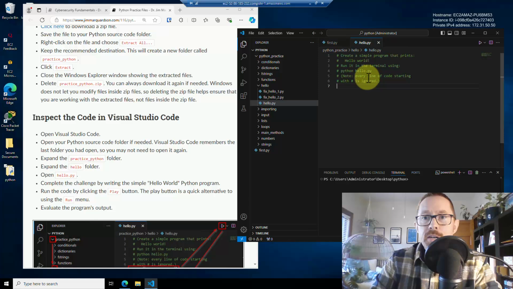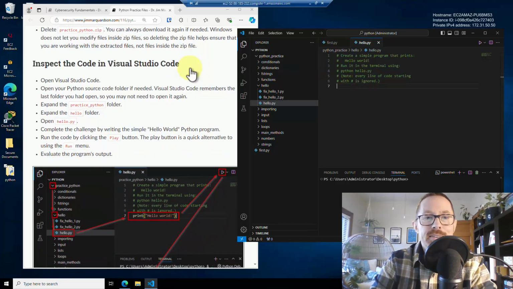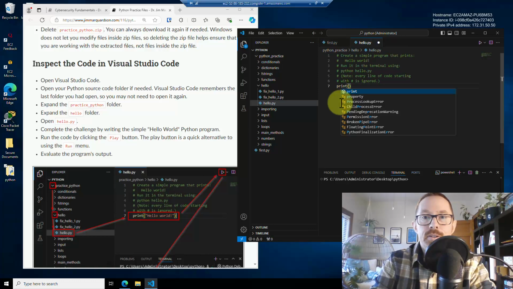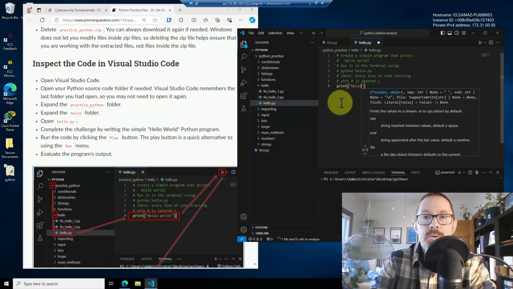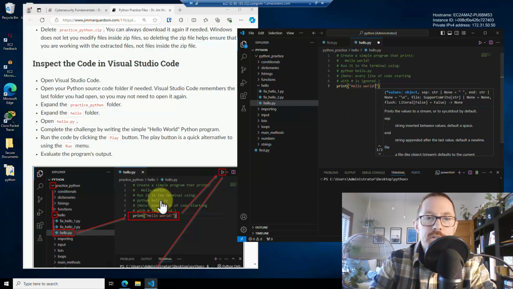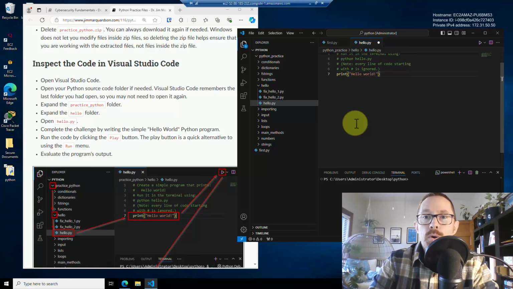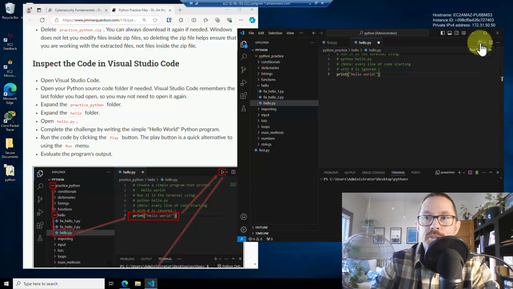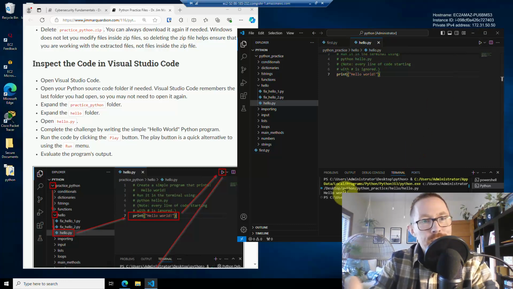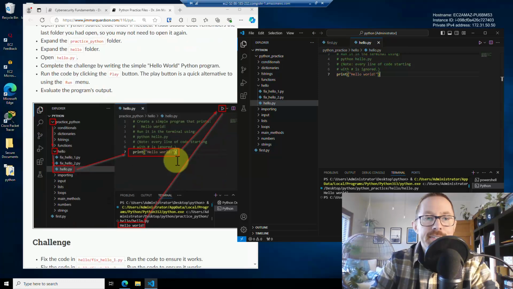So here's the instructions. Create a simple program that prints hello world. Run it in the terminal, or we can run it here. We can run it both ways. I'll show that. Print, quote, hello world. Of course, the screenshot's got that sample code. I'll show how to run it using the actual Python from PowerShell, but we can run this entirely in Visual Studio Code. If we just click this play button, that's a shortcut to the run menu, so that works just fine. So if I run this Python file, it prints out hello world. Wonderful. Works perfectly.